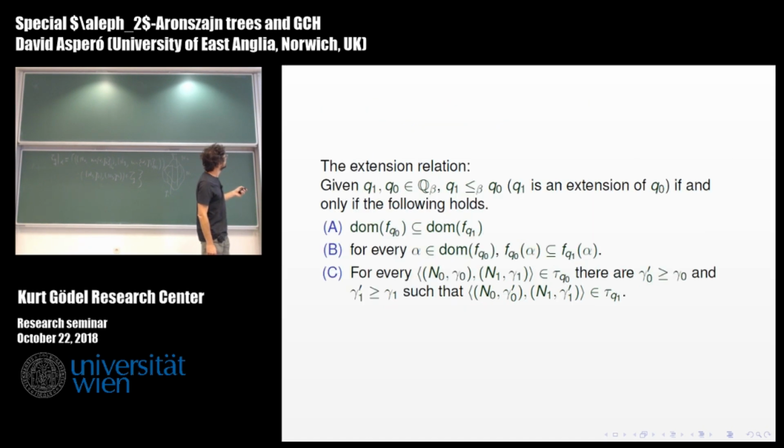And the extension relation for the forcing is the natural one, right? You extend the supports, you extend the functions on the supports, and then if you have an edge, you have markers. You add edges, no? You could add edges, sure. I'm saying that if you have an edge, this comes from here. For every old edge there is... Yes, you could have new edges, sure.